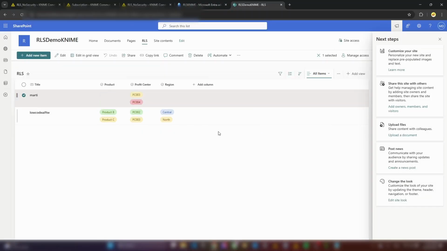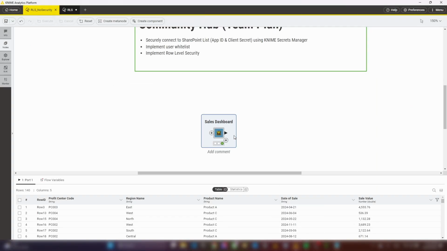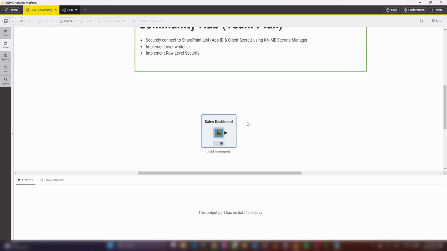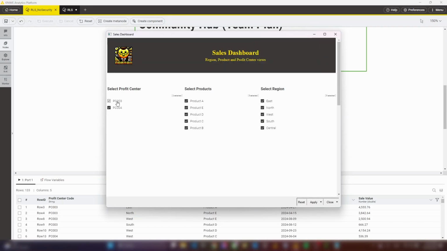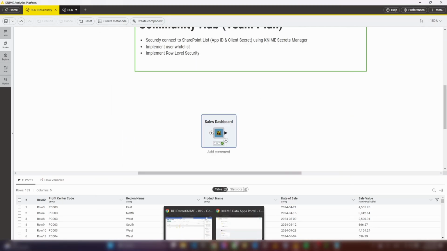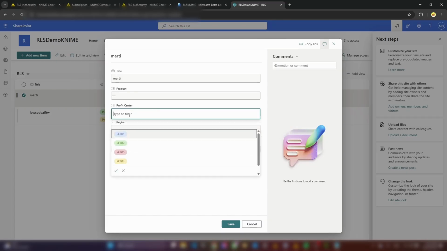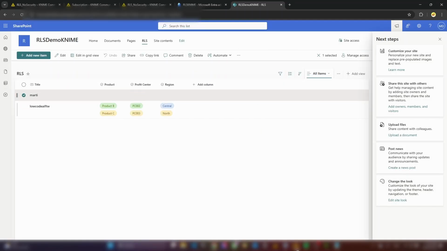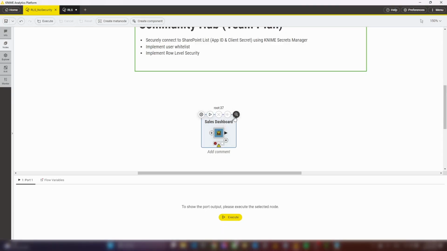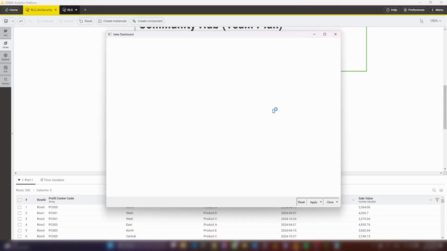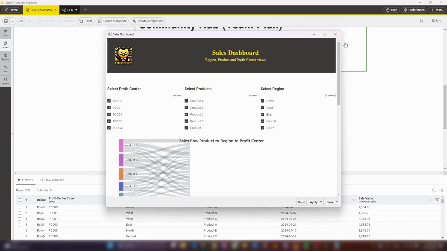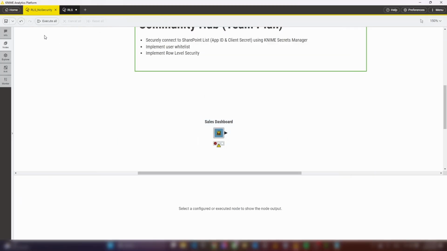Let's just keep profit center on for now. So now I should also be allowed to see all products. Yep, all products and just 2 profit centers. And now I remove all restrictions. If we now re-execute, I should have everything available to me. Great. So let's now reset this, save this, and I will quickly deploy a new version.